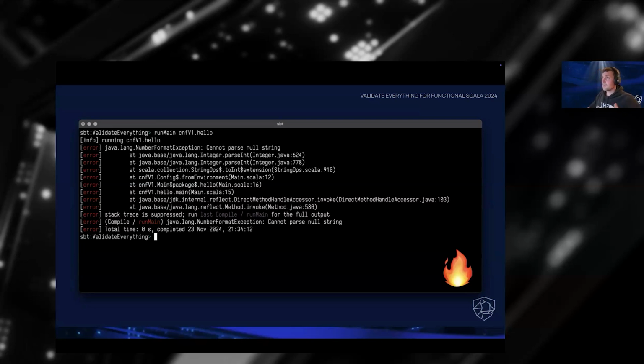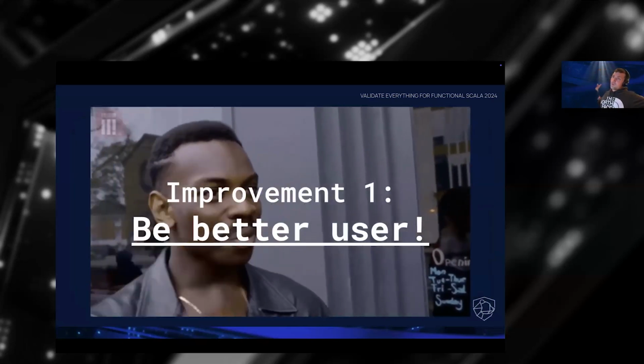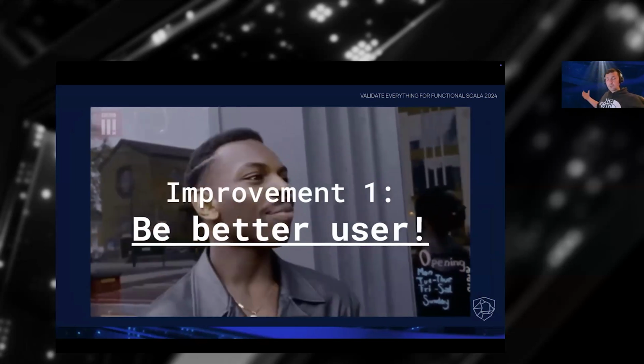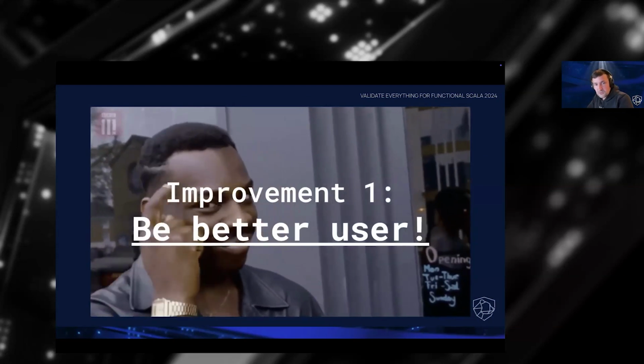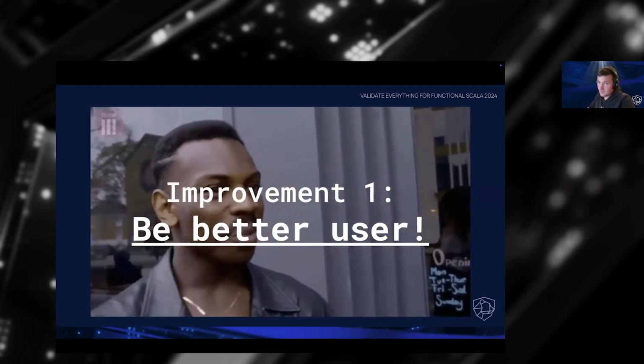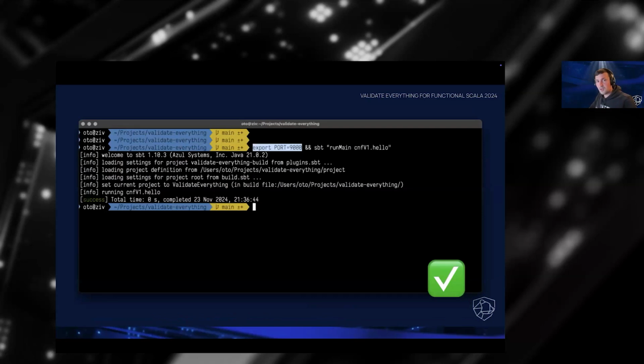So if you start thinking about this, what would be a normal way of how to fix this? You would probably read the documentation and you would try to set some of the variables by yourself, and then you would try to run it again. In this case, for example, we try to just configure the port variable, rerun our example, and on the surface, this example runs and everything is peachy, and the world moves on and everything is good.